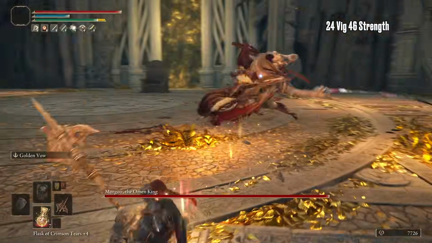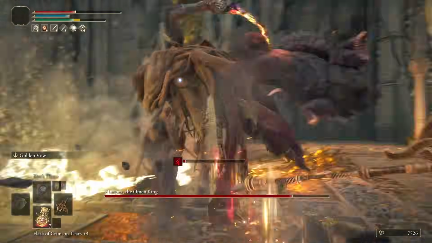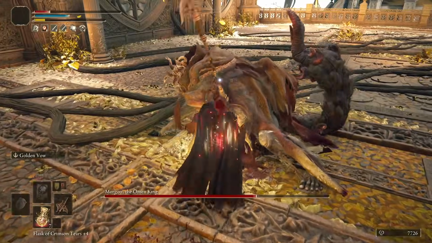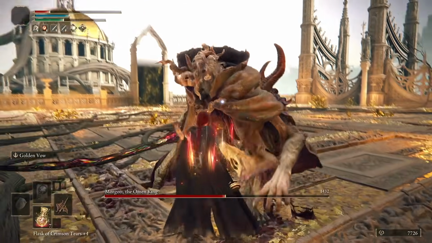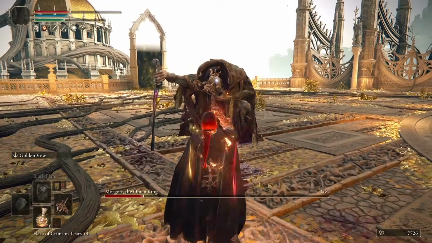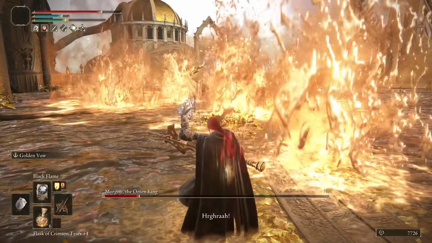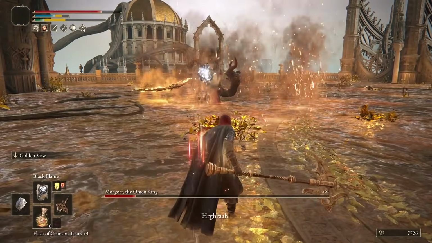Now it's time for Morgott. 3 R2s will stagger. You can use this to skip that big dagger attack that he does. Take the riposte and a further R2 for the phase transition. For phase 2, for a super casual strat, just chuck 3 black flames at him and that should be enough.